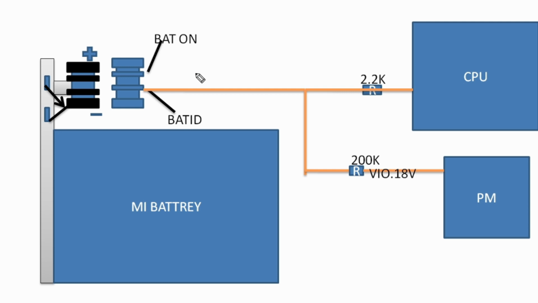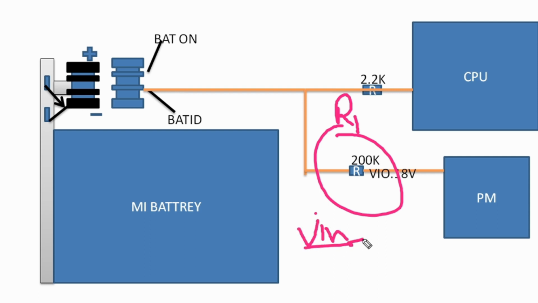I already told you the Batt ID and Batt thermal lines work on a divider circuit, right? So according to the divider circuit, we have a minimum of two resistances in series. This resistance connected to the VIO line is called R1, because it's connected to the VIO voltage. So basically VIN voltage in is 1.8 volt on this line. This is our R1, right? Now where is R2? R2 is mounted on the battery strip. Here you can see two resistances, one for the Batt ID line and one for the Batt thermal line, right? This resistance has one side attached to the ground and the other side connected with the Batt ID line, right?